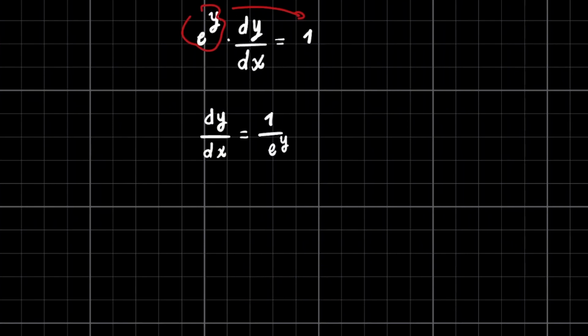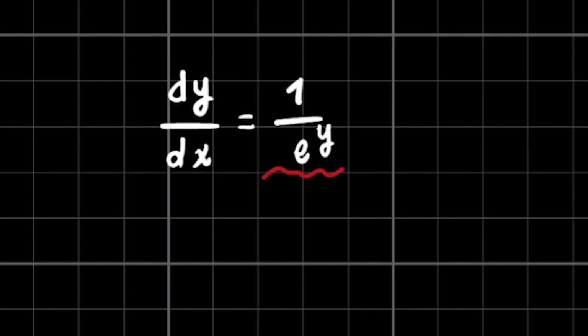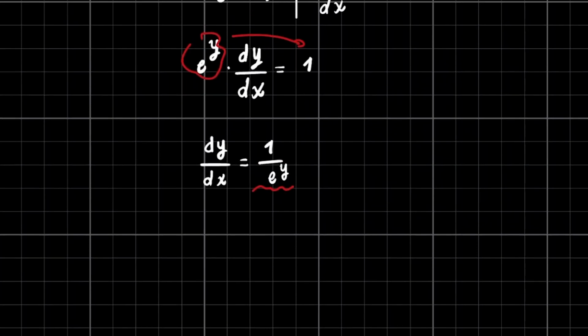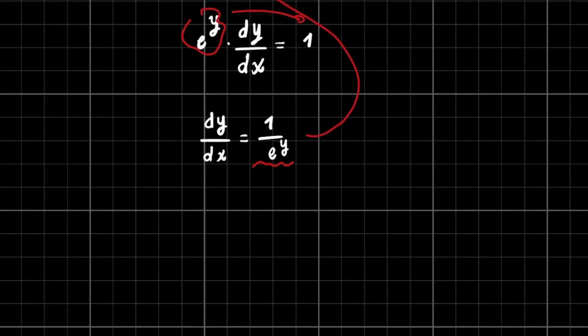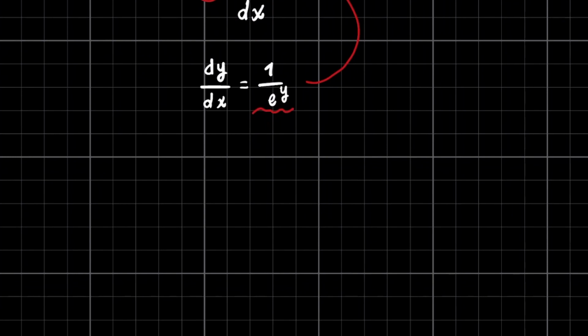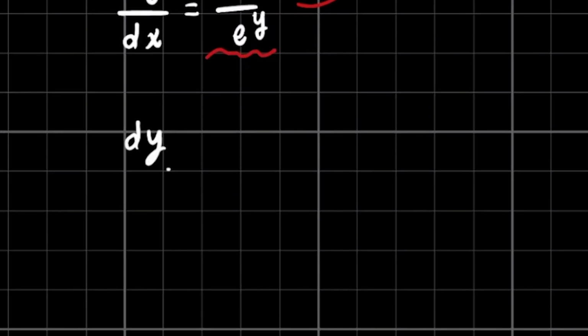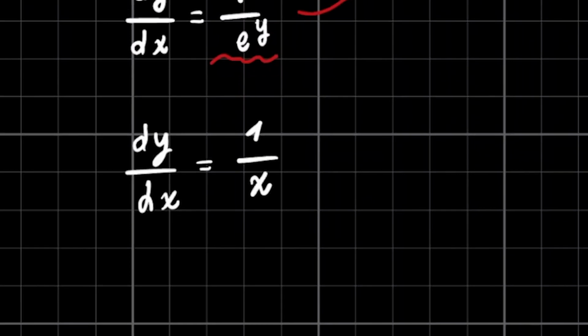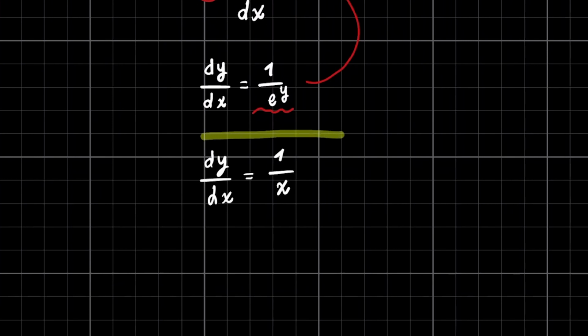Now, if you remember, this e to the power of y here is equal to x. And I get that from this equation right here, the equation that I got when I basically raised both sides of the function as a power to the base e. And so therefore, I can substitute for e to the power of y just x. And therefore, I will have dy dx is just equal to 1 over x. And that here is my final answer. And that's how I get my derivative of the function ln of x.